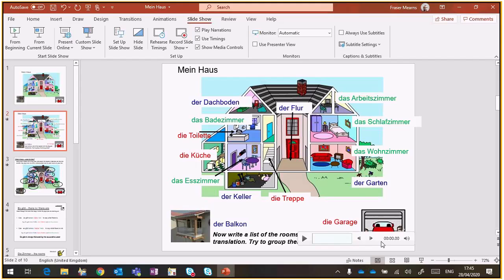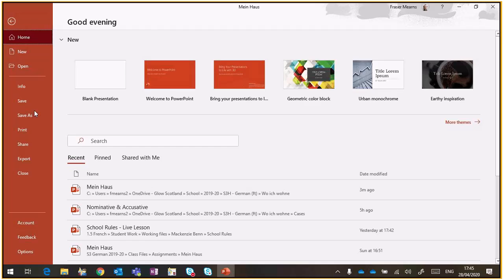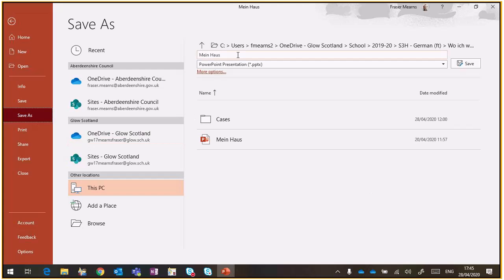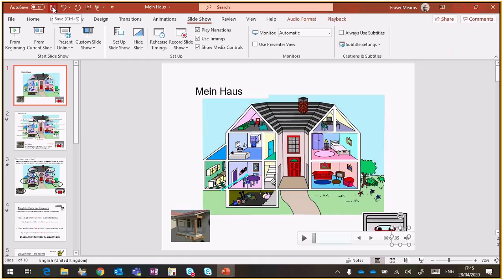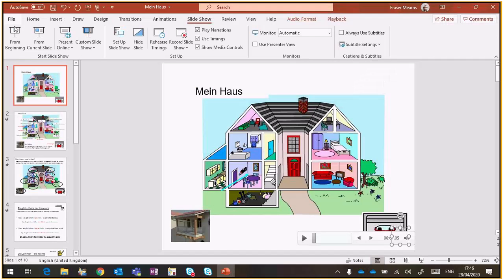Now you will see that on each slide that I recorded on, there is a little audio button where you can play the recording back, like this. Now it's going to be important that you save this using the File Save As button and giving it a different name from the original file. If you just click Save at the top, it means that this overwrites the original file and inserts your voiceovers onto the original file. So it's very important to use File and Save As so that you're creating a new version and you still have your original document to work from in the future.